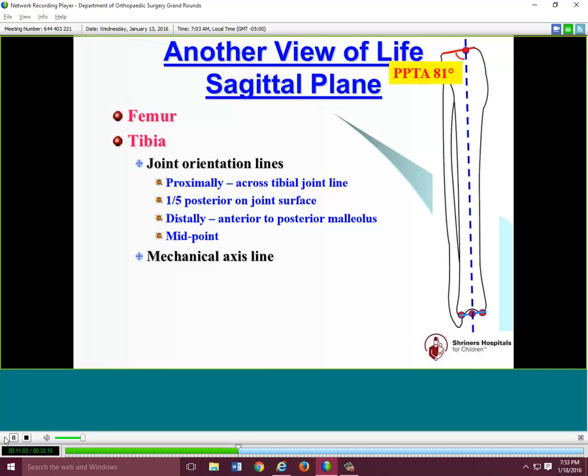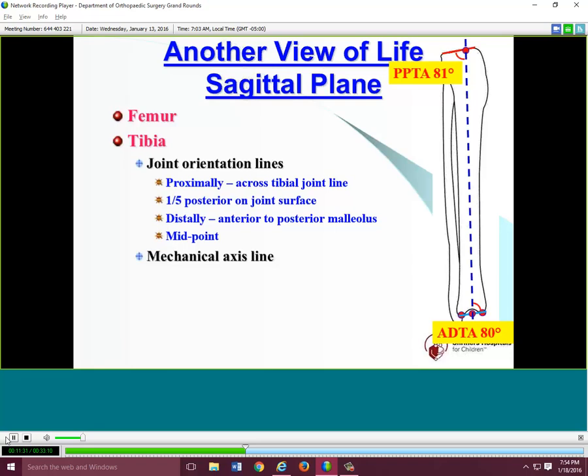And so proximally, the proximal posterior tibial angle should be 81 degrees. The anterior distal tibial angle should be about 80 degrees. So these two are about parallel. And the reason for the fact that they are not both at 90 degrees is proximally this allows you to bend your knee further, and all of you guys who've done total knees know that. It's the roll back. Distally, it allows you to pull your ankle up so you can dorsiflex. It gives you that little extra room.